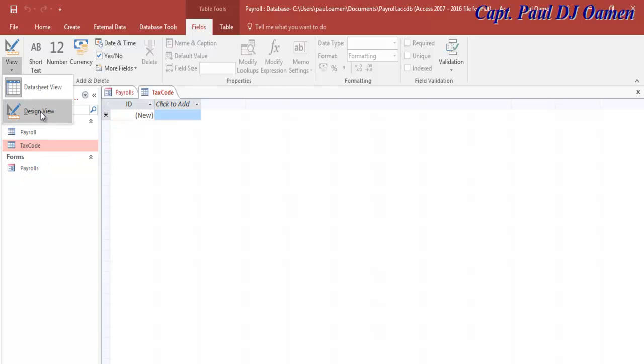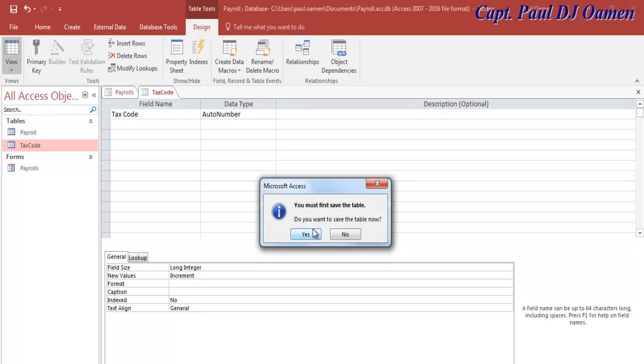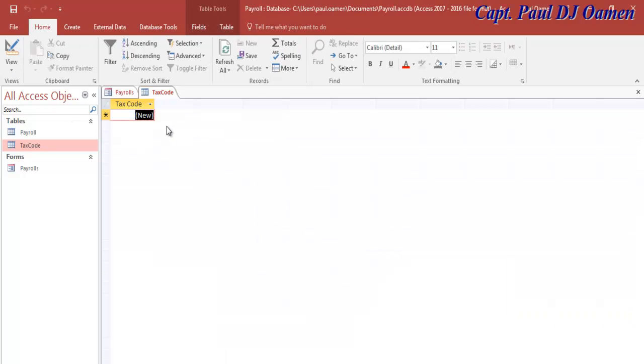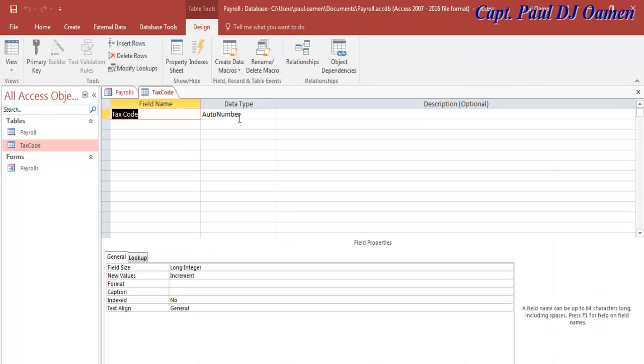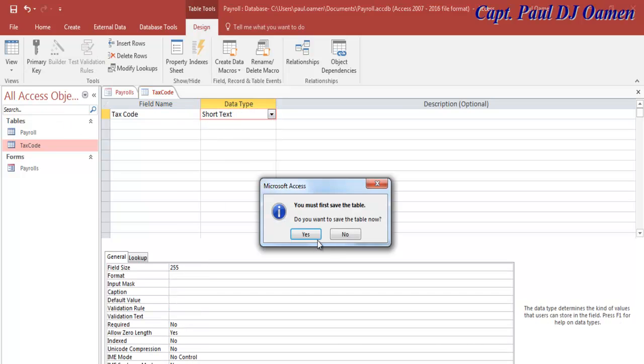And for the tax code, come to design view. I'm going to get rid of the primary key. Just for the tax code, let's say tax code there, and we don't need to populate it with anything other than the code, that's all. Now the data type, let's make it short text.